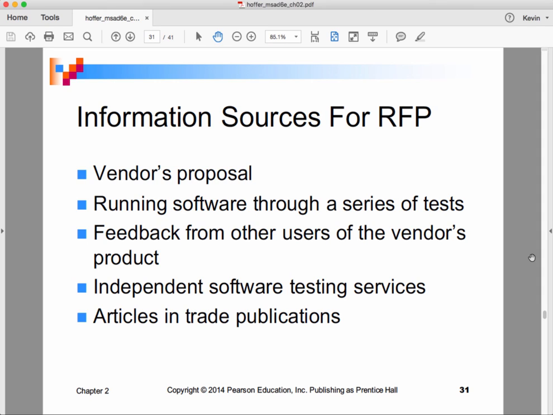Information sources for the RFP, the vendor's proposal, running software through a series of tests. Of course, you can do that whether you're going to have an RFP process or not. Feedback from other users of the vendor's product, talked about that already. Independent software testing services, that's always a possibility. Articles in trade publications.